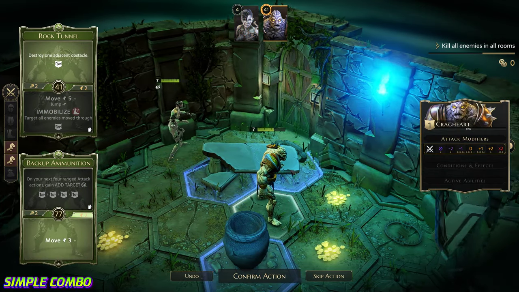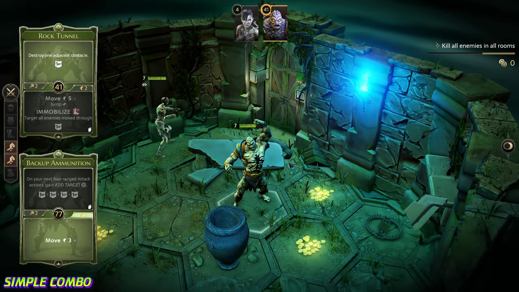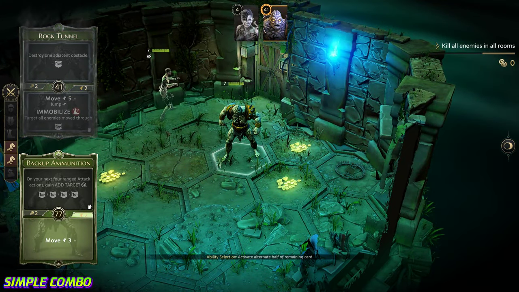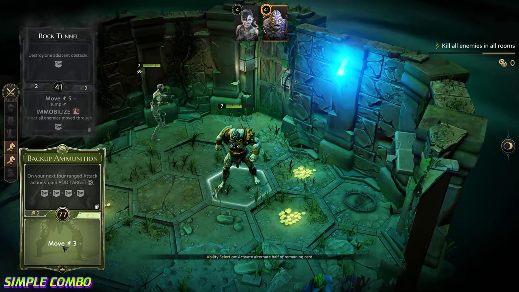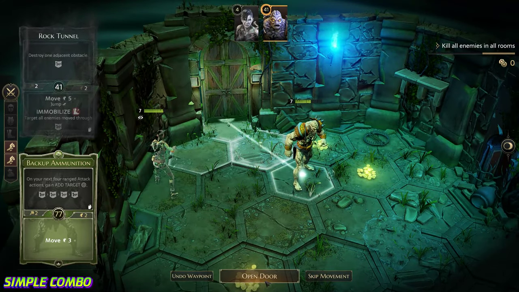Destroy one adjacent thingamajig. Yup, that. No, not that one. No, I was... Oh, it gets all of them. Oh, nice. Destroy one adjacent obstacle. It got rid of two for me, though. Strange. Okay, and then we got the movement. So, should be able to open the door.